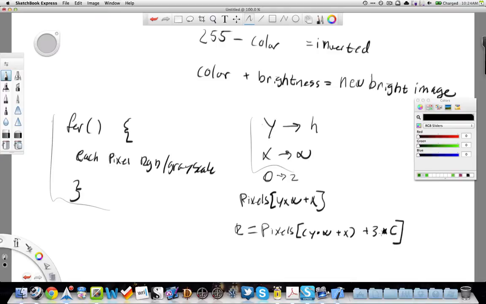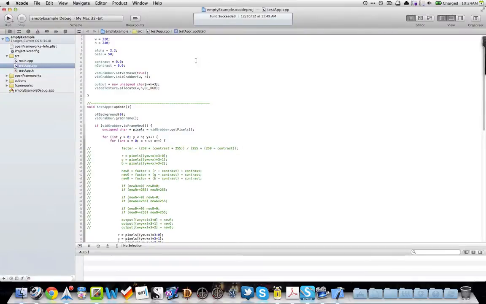Now for color, if C is equal to 0, that's red. Then it's green, and if C is equal to 2, we'll have our blue color channel. That's pretty easy too.